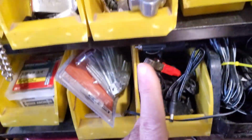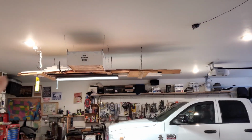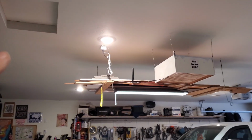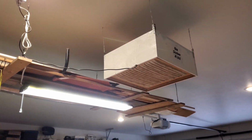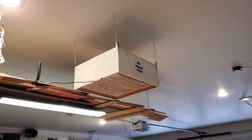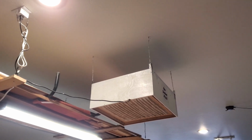Now, they ain't going to hold much weight because they're just screwing in there, okay? They're just screwing up. If they were screwing sideways, they'd hold a lot of weight. But they're just screwing up. So I've got 6 of them holding up that lumber. That's as much as I'm going to put weight up there. Some of it's just styrofoam. You know, that don't weigh nothing. You got to be careful when you're doing that. These are screwed into the ceiling joists. Every one of them. They're not just into the sheetrock. They're into the joists. Same with these. That's holding that up. That's plenty of weight I want to put on them. No more. It's working great.